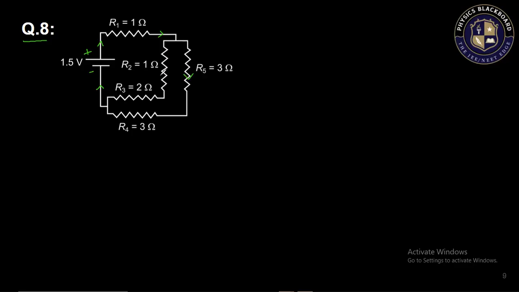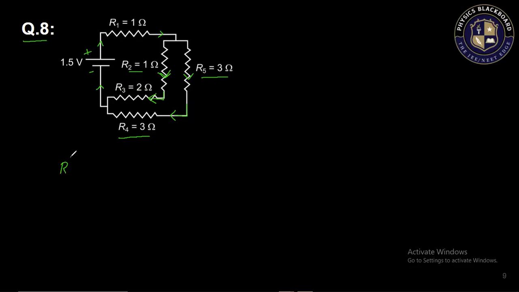Let's say the current which is flowing through R2 and R5, the current is divided. That is, the current has broken down here. And next, if you observe, the current which is passing through R5, the same current is passing through R4. So now you can say that R5 and R4 are in series connection. Likewise, the current which is passing through R2, the same current is passing through R3, right? Same current is passing. So we can say R2 and R3 are also in series connection.